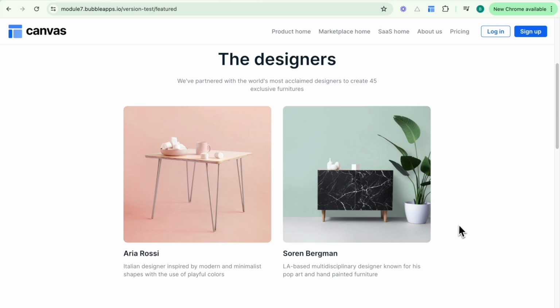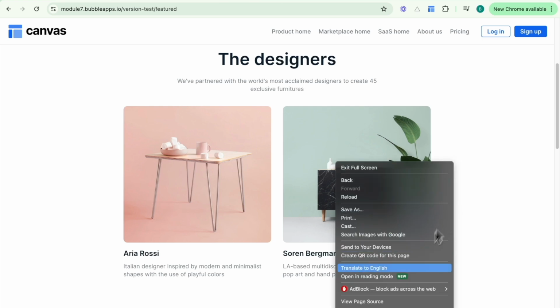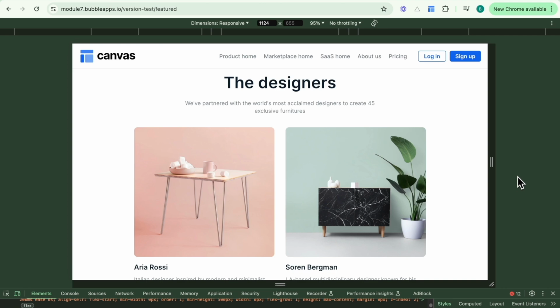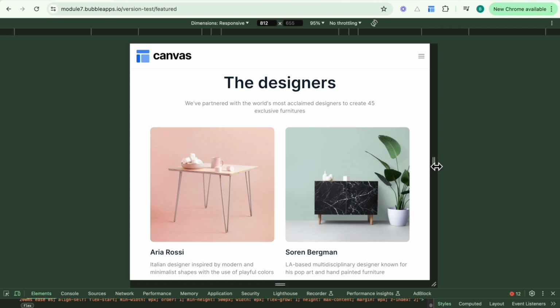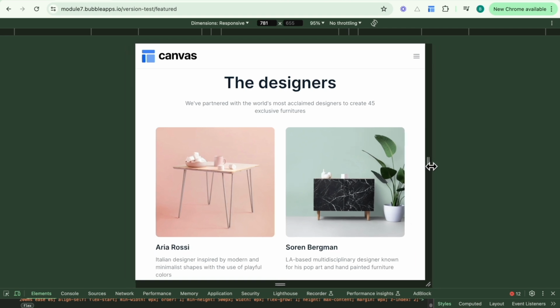But what I need to remember is that I need my application to look great not only on the desktop view, which I have here, but also on the mobile view. So what I want to do now is look at what this looks like on our mobile view. I'll inspect element, and we still have it in desktop view, and I'll start to shrink the size, and we can see that our tiles are slowly becoming resized.